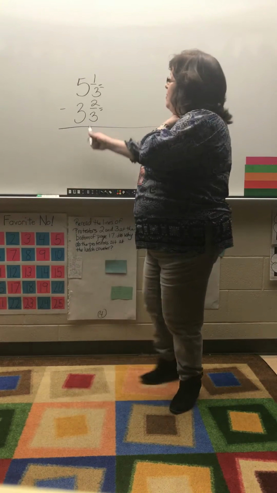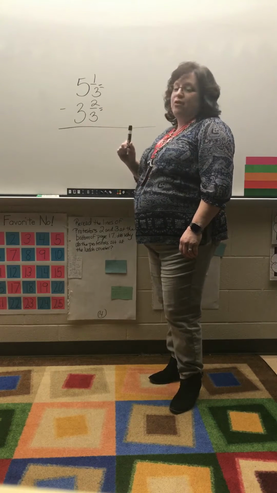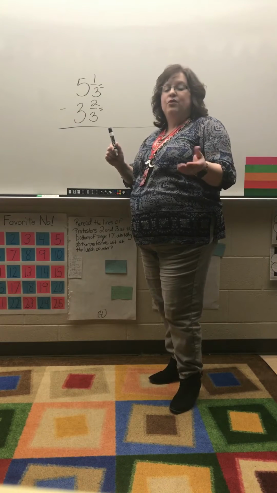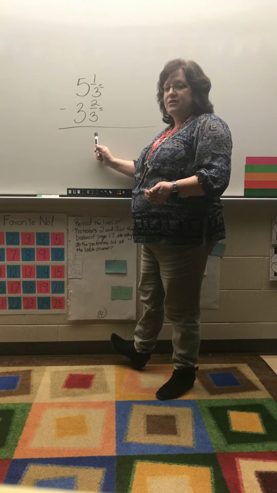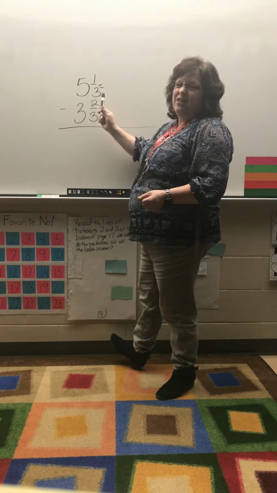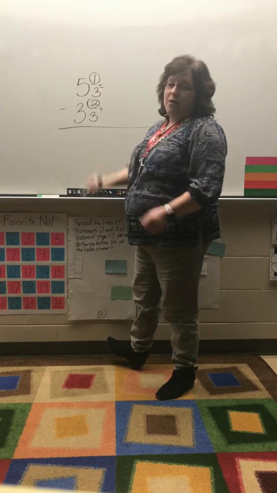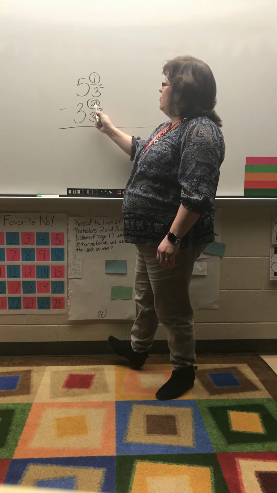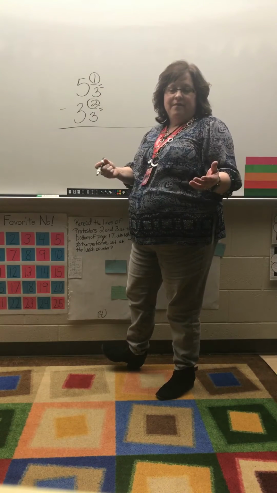Let's take a problem that we have. We have 5 1/3 minus 3 2/3. Well, the very first thing that I told you that you needed to do was subtract or add your fraction first. Well, take a look at this. Bigger bottom, better borrow. You cannot borrow 2 or take 2 away from 1. So we have a problem.